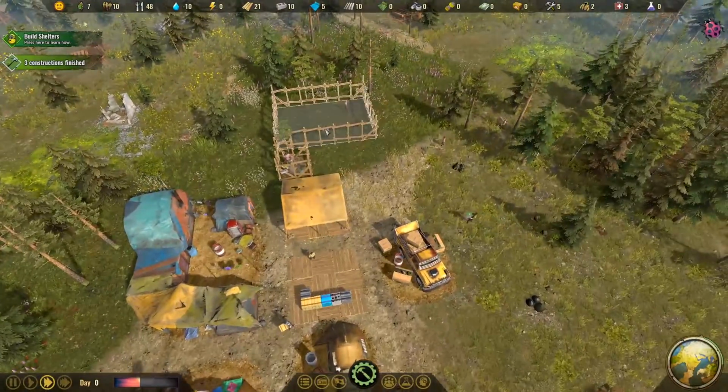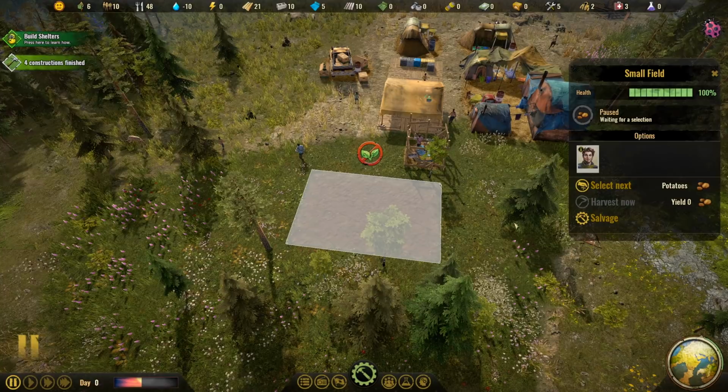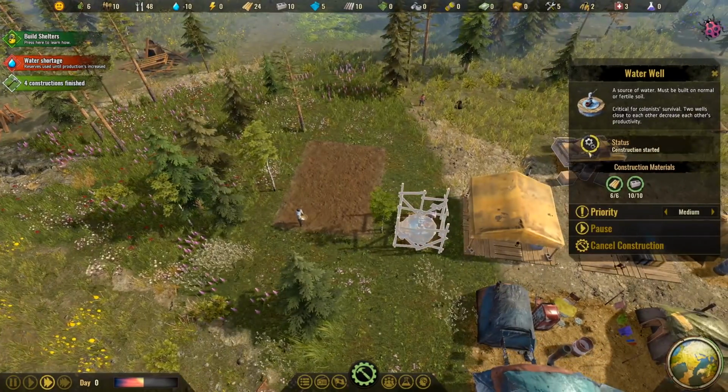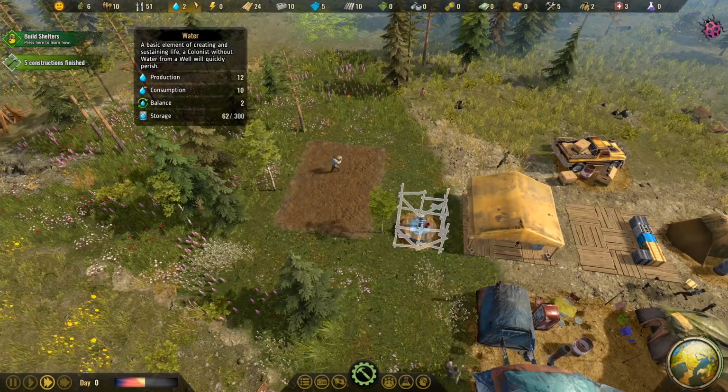I'm getting an Age of Empires feel from the resource gathering, actually, which is pretty cool. I can go for corn or potato. Come on, I've got to go for potatoes. Yeah, we do have a water shortage, but we are, of course, building the water well, which will hopefully alleviate this water shortage that we are experiencing.